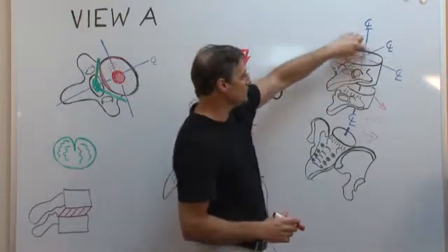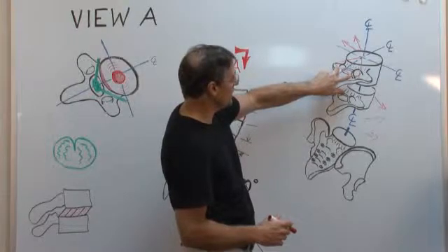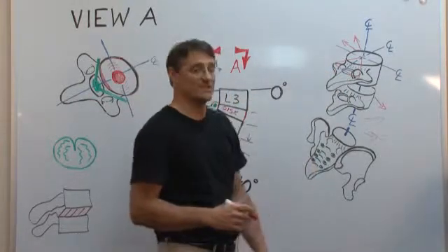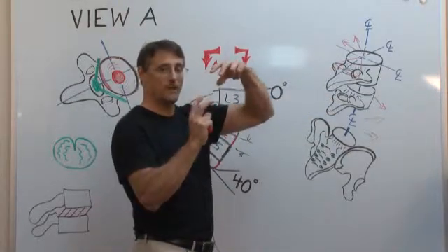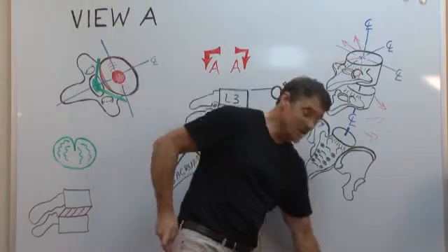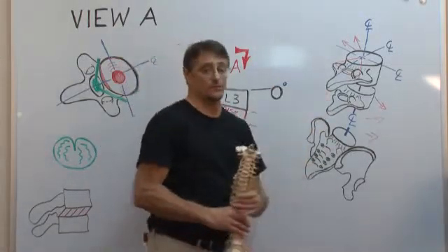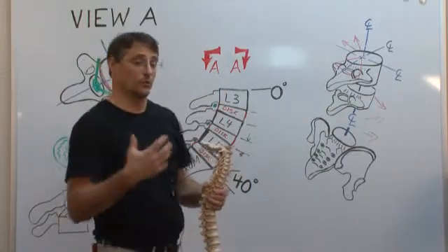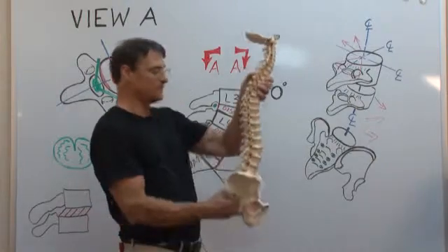We have an anterior joint where the disc is attached, and then we have two posterior joints on the backside called facets. So each spinal level is like a tripod stacked on top of another tripod. And this is an important concept to understand because the movement pattern through the spine is regarded as coupled motion. And this is a very important concept.